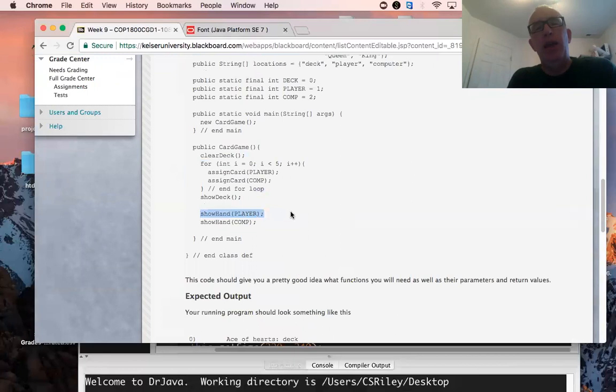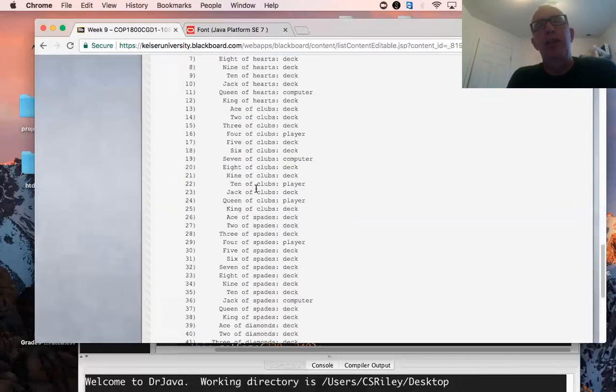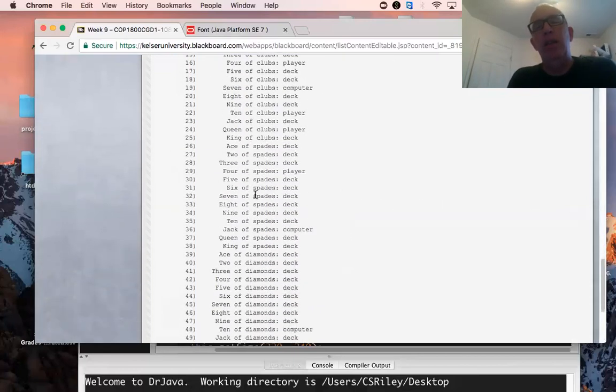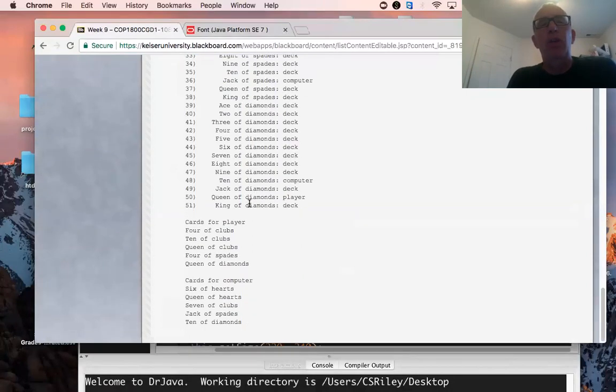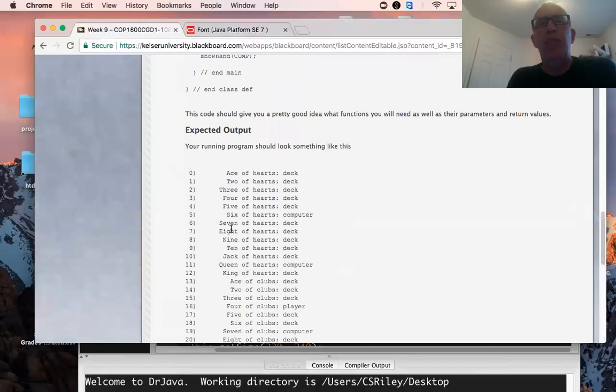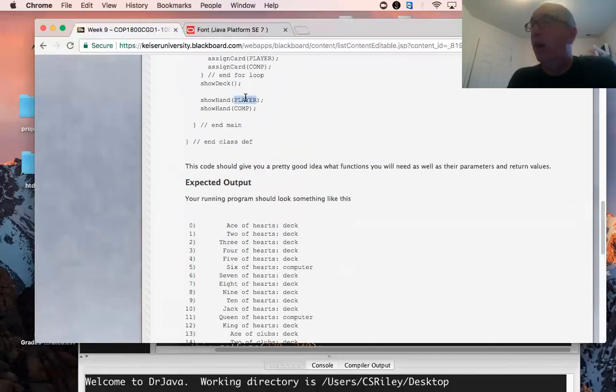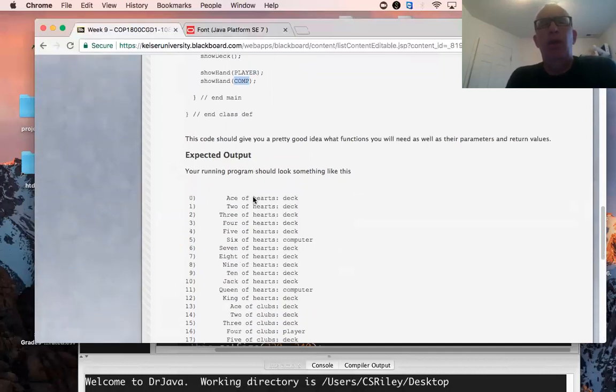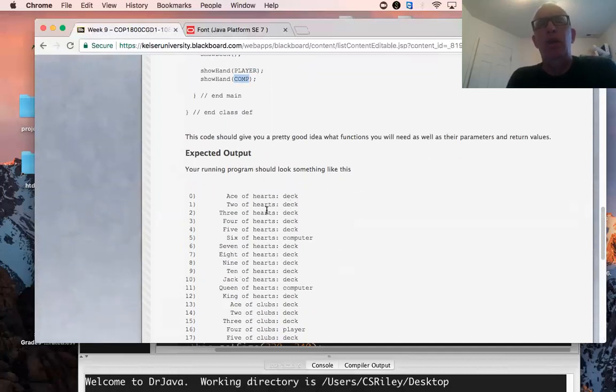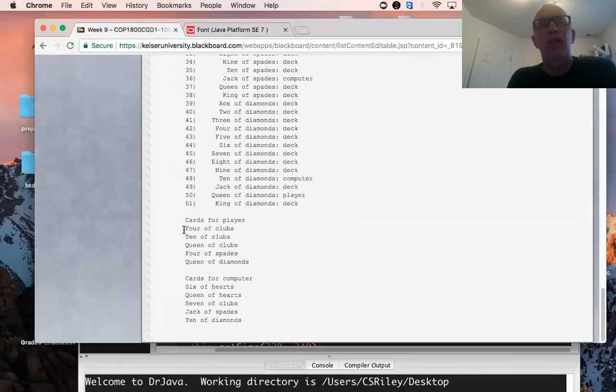Now, the show hand is a utility function that does the same thing. It goes through the entire deck, but this time, it only shows the cards that belong to one player or another. And again, it takes a parameter, it seems, either the player or the computer, or we could even have it show the deck if we wanted, where it goes through the entire array, but it only displays those things that belong to the player.